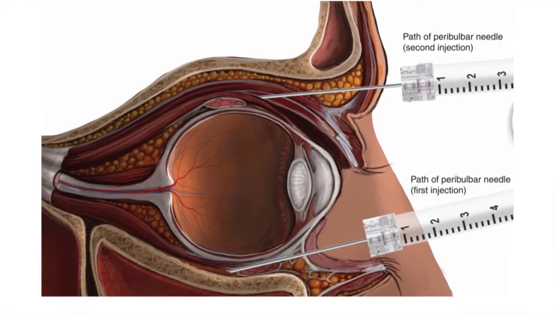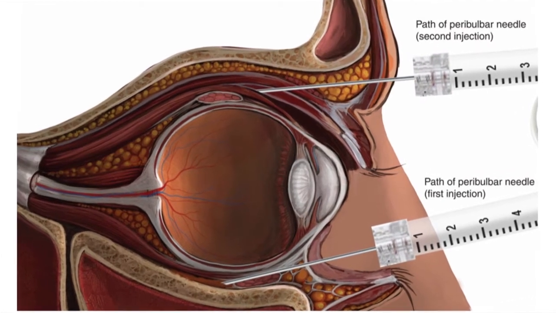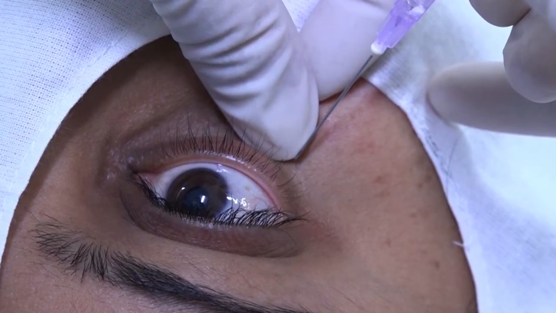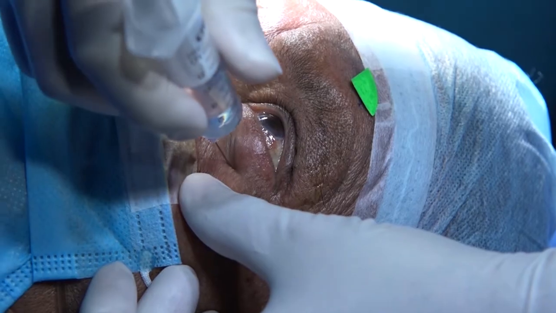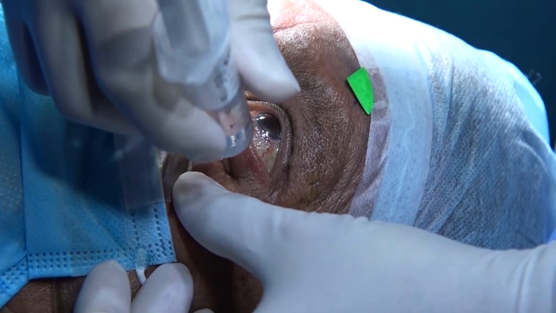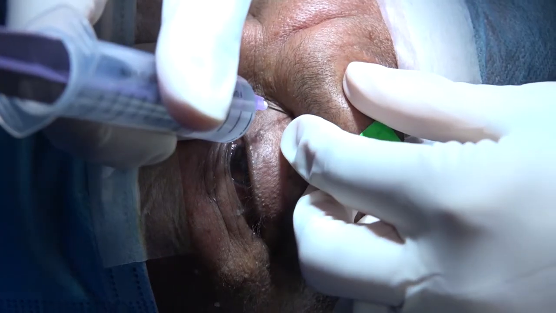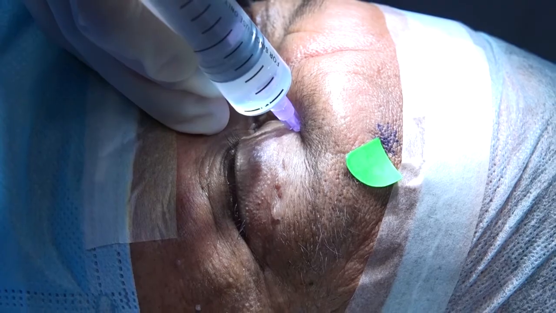For the peribulbar block, the needle is introduced into the extracorneal space. The classical technique involves 2 injections. The first injection is inferior and temporal, given at the junction of the outer 1/3 and inner 2/3 of the lower orbital rim. The second injection is superior and nasal, between the medial 1/3 and lateral 2/3 of the orbital roof edge.